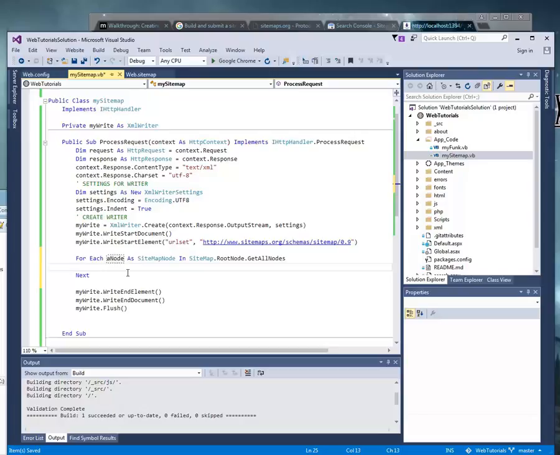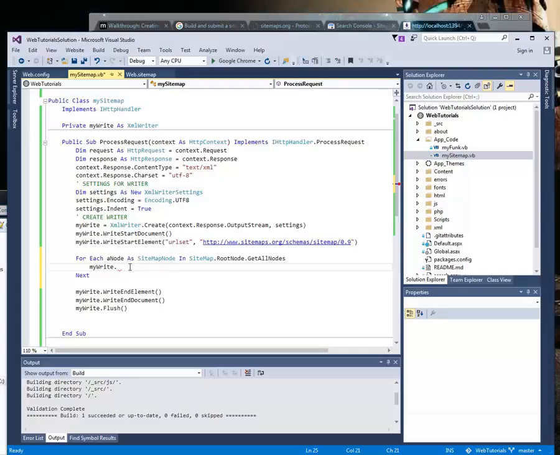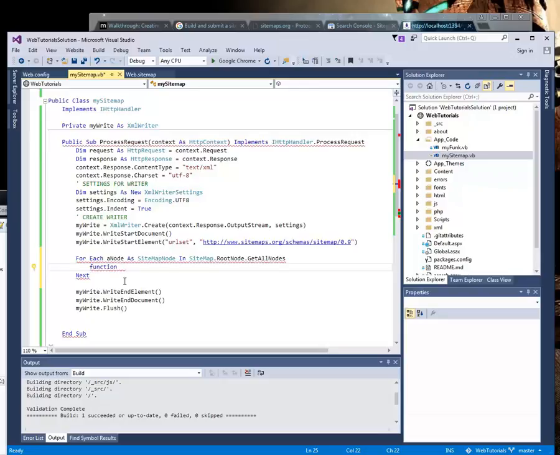So for each one of those, we want to create a node thing. So that would be a my write start element. Let's just jump ahead a little bit. I already got it worked out. So we're going to call a function instead, or a sub.